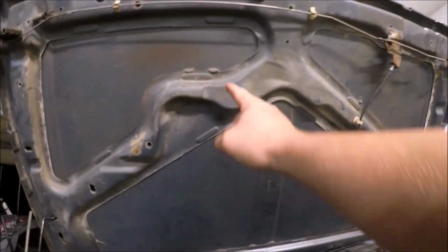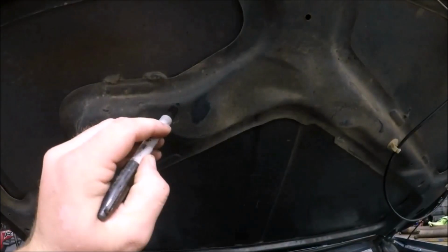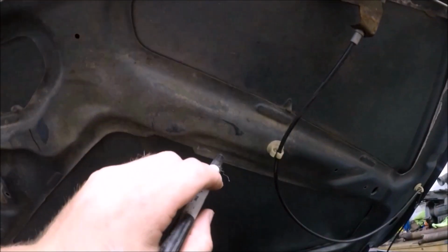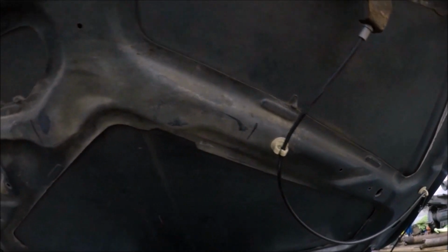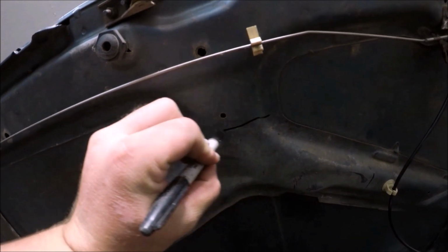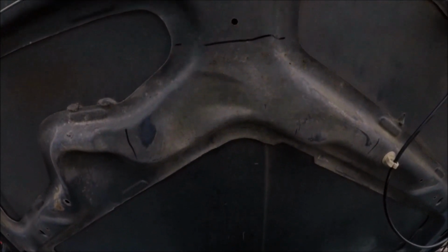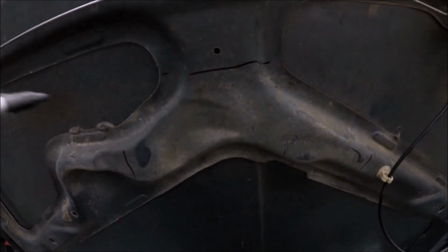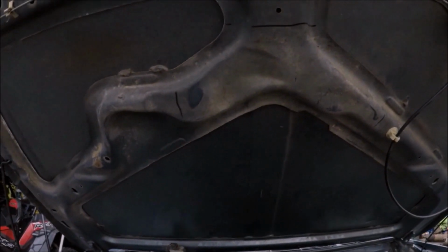So I'm probably gonna go a little bit wider. I'll make a mark and I'll try to cut those off. I think I'll cut it about right there. Then I'll probably go over about there. And I'll try to leave that. And I may get some seam sealer, or I might even try to spot weld that back. But for now, I'm gonna cut it out of the way.